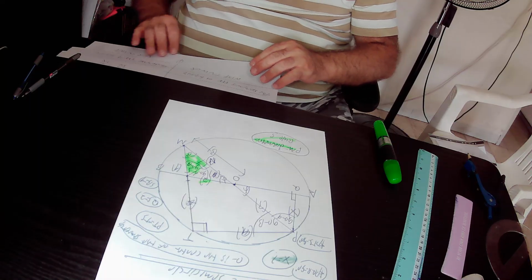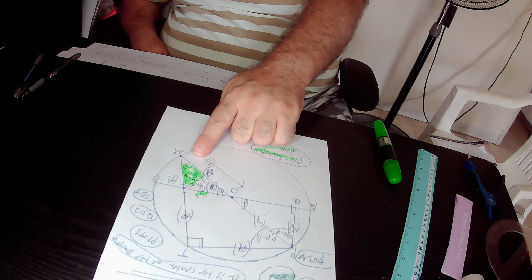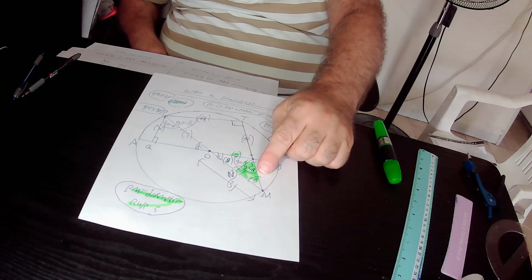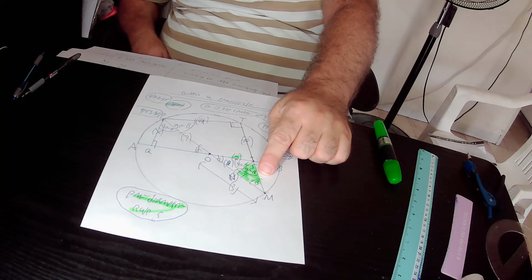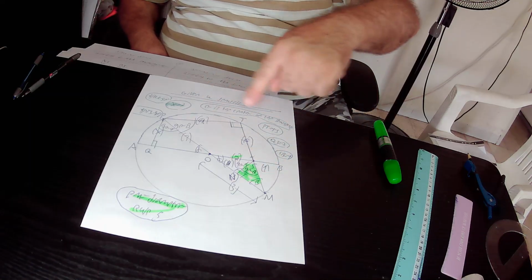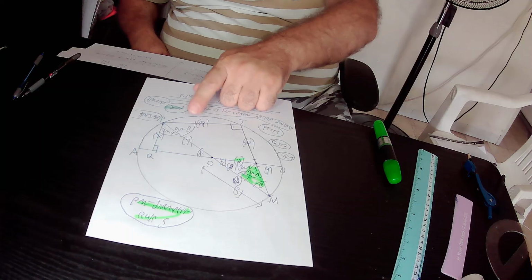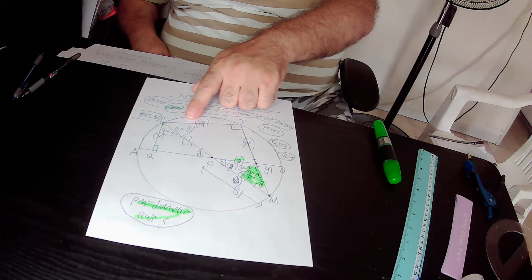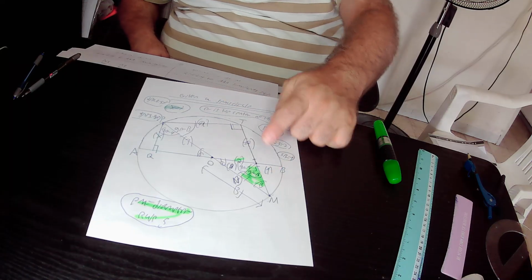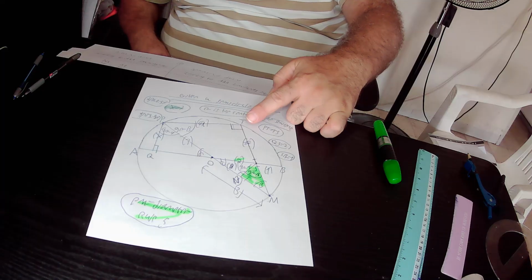Okay, so in the next step, we define this angle M as beta. And we focus on the big right triangle PTM. In the big right triangle PTM, this angle equals beta. This angle equals 90 degrees, and therefore this vertex angle must be equal to 90 degrees minus beta. Why? Because 90 degrees minus beta plus beta is 90 degrees, and 90 degrees plus 90 degrees equals 180 degrees, that is the sum of the angles in a triangle.